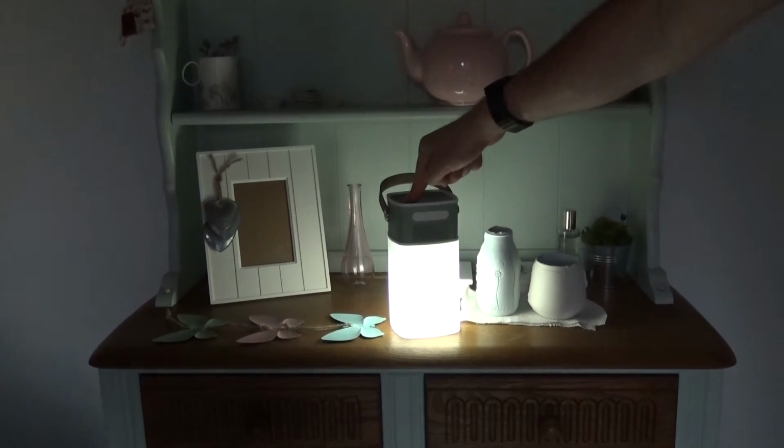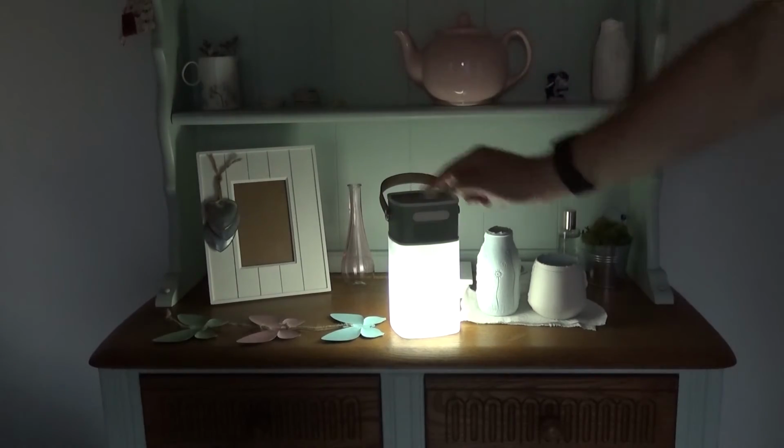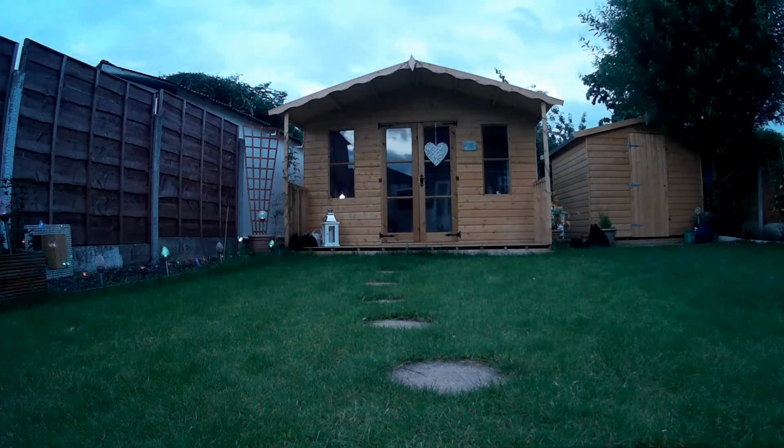So I can see this being very useful if you're off camping out and about, because when it goes really dark, this provides a lot of really good light. Now the camera I'm using is trying to auto-compensate for a lot of the light, so it makes it look a little bit darker than it actually is. The BrighSounds 2 lamp actually gives off a really nice soft glow, makes it very easy to see everything around you. It looks really great.